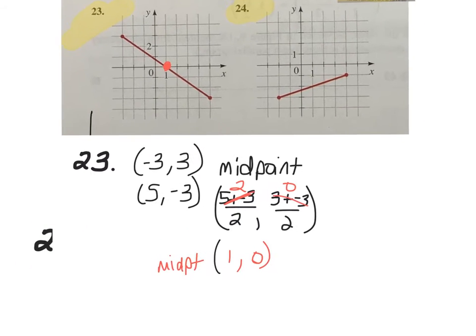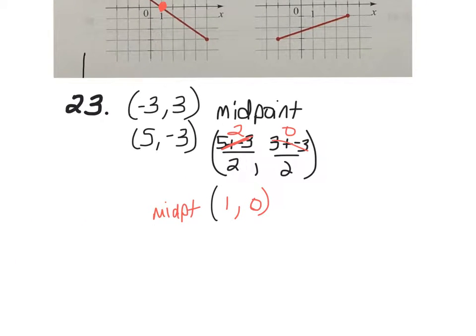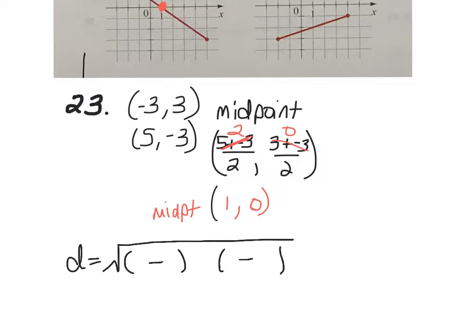Now, if we're going to do the distance formula, like I said before, get your distance formula set up. D equals, it's a big square root. And then underneath our square root, we have 2 parentheses, correct? What goes in the middle of each parenthesis? What sign? Minus, good. What goes in the middle of those 2 parentheses? Good. Plus, and then what goes on the outside of each parenthesis? Squared. Good job.